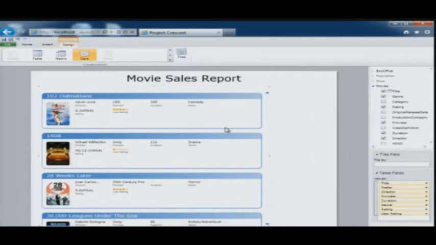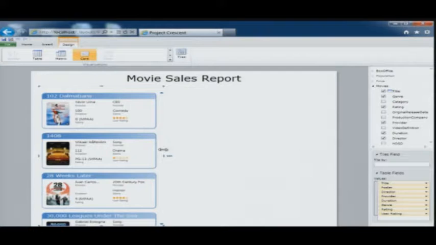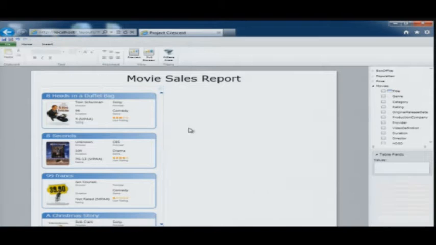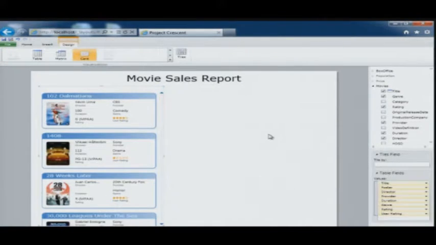In this case, I'm going to click on the card view. And what that did was give me the exact same data, but in this little card-looking format. In a single click, I was able to transform the look of that data into something completely different.